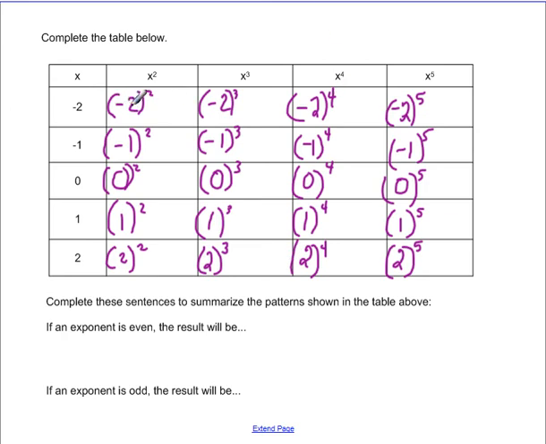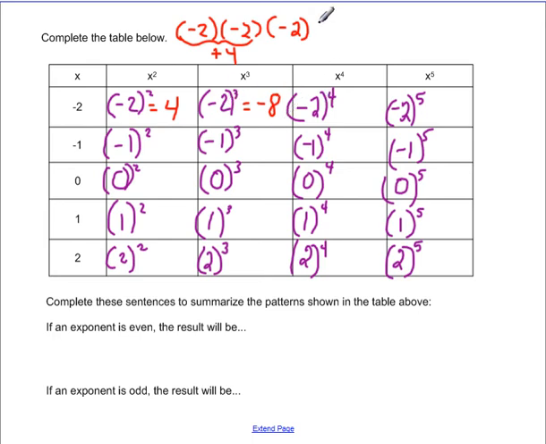In this first one, we have negative 2 raised to the second power. Just think about that as negative 2 times negative 2. The negative is holding on with the parentheses. So negative times a negative is a positive, and 2 times 2 is 4. Now if we take negative 2 and raise it to the third power, that would throw another negative on there. We already know that negative 2 times negative 2 is positive 4. And if I take positive 4 times a negative 2, positive times a negative is a negative, and 4 times 2 is 8. So negative 2 to the third power is negative 8.